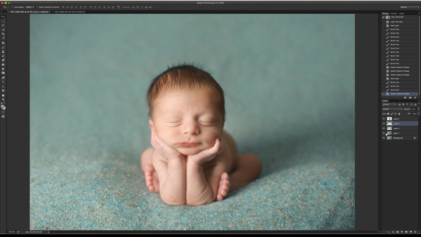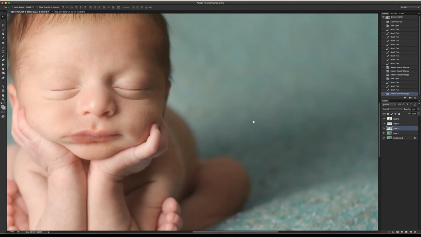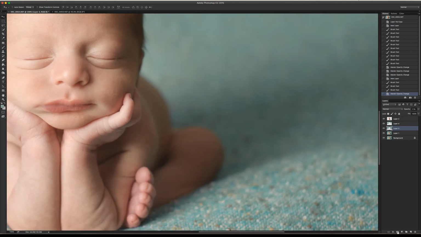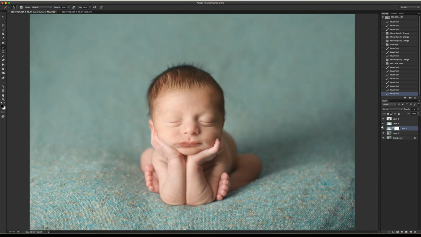Now it really helps when you do stuff like this where you go before and after a ton of times, because you're going to see what you're doing. I have my black tool here, and we're going to color this back in because it was making it look a little weird. Did it even do anything? Okay, I was like, this is weird. Okay, that's better. That's much better.